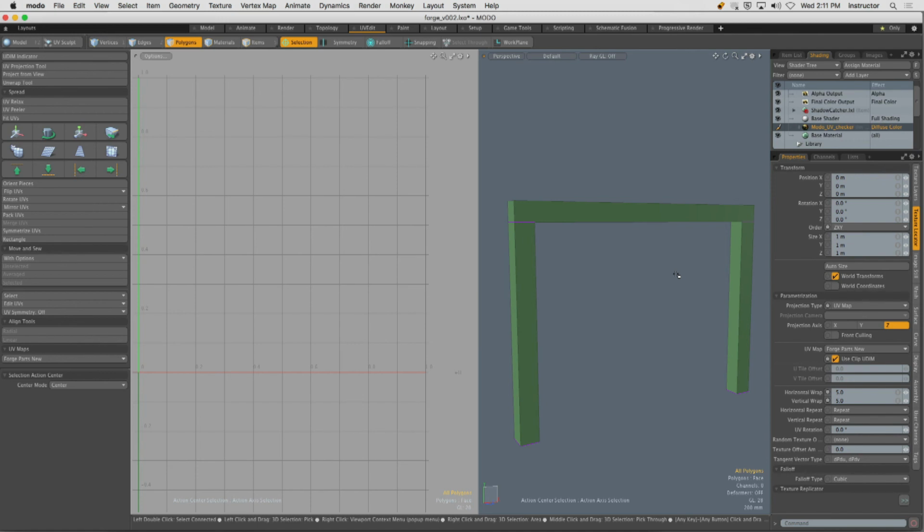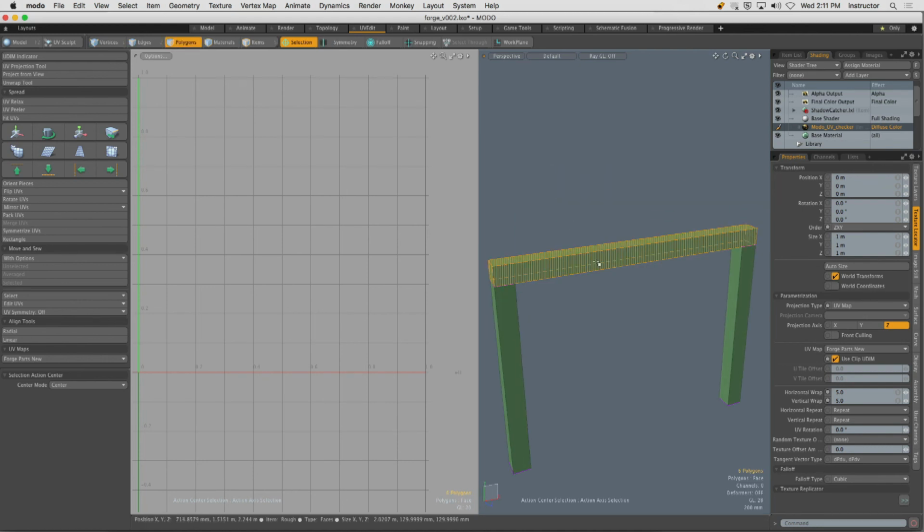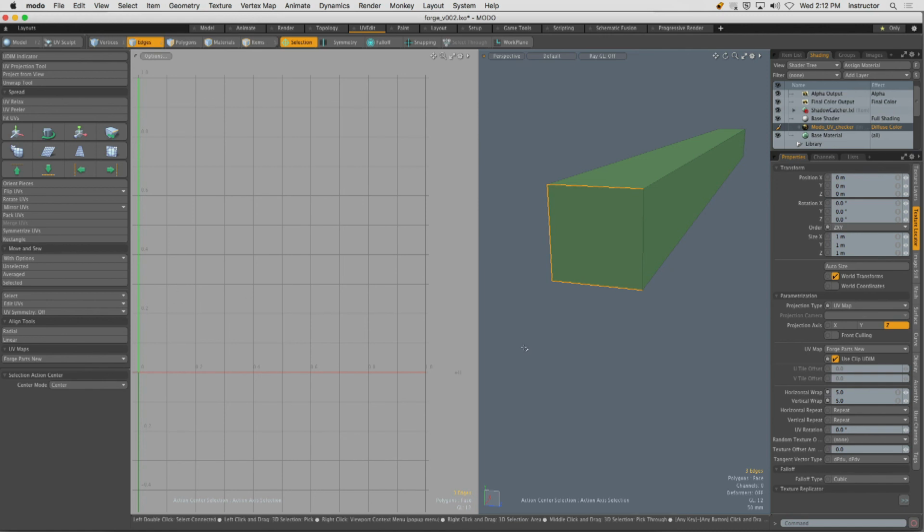And for cubic objects like a beam, okay, I'm looking for my C's and U's, as I lovingly say, okay? C's and U's. Let me hide this beam. Oh, actually, we'll just do this one, okay? Looking for C's and U's. You can use the unwrap tool. I want to hide these in here. So there's a C. If you look at the pattern that I've created with my edge selection, it's a C, right?